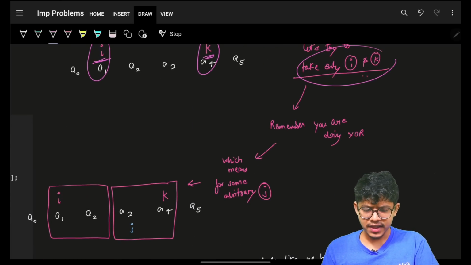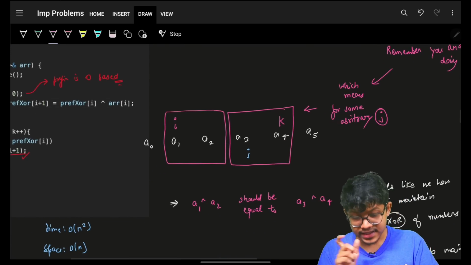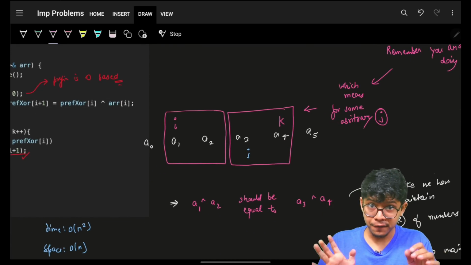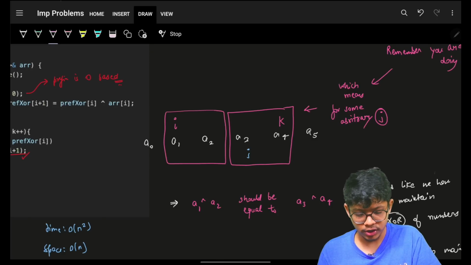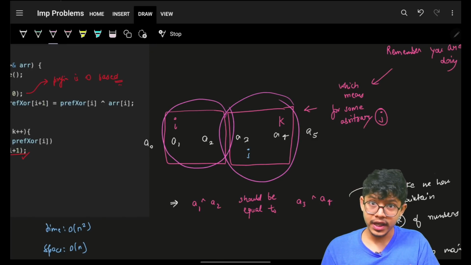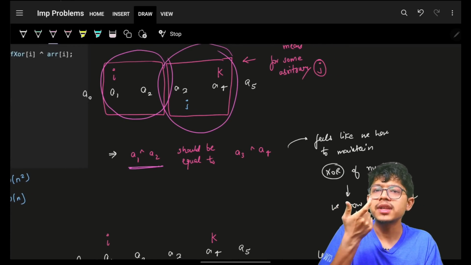Now, okay, we are saying I have only i and k with me. So what can we do? Let's come back again. Now I am saying that if for some random j, if we had in the middle, sorry, I would have i to j minus 1 XOR and j to k XOR. Technically, I'm taking a XOR of some range.